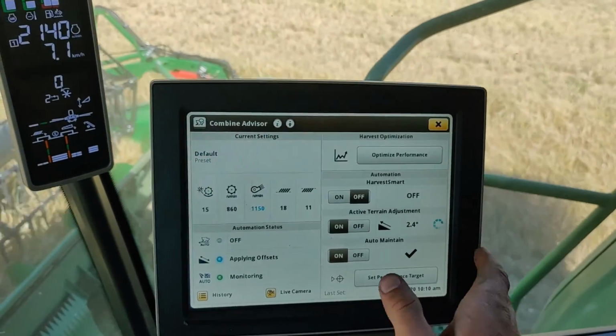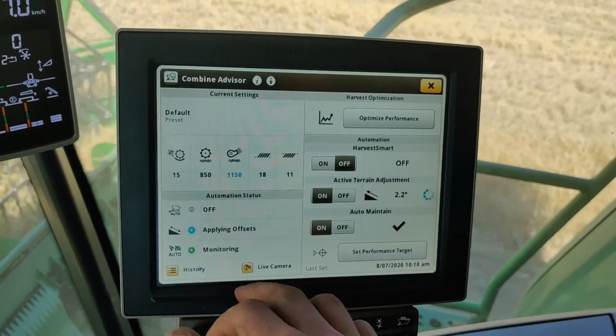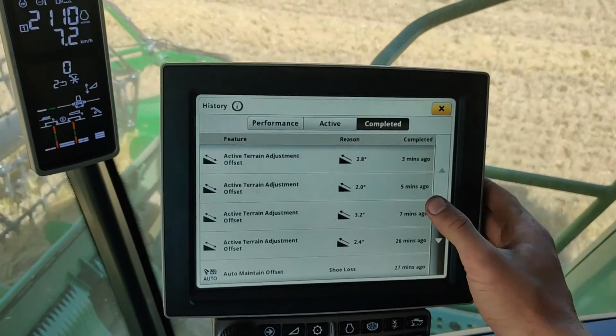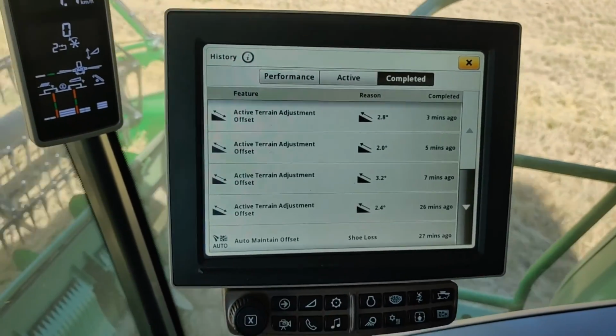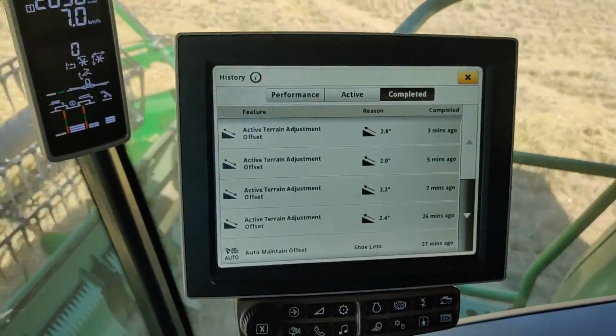So auto maintain function is alternating a few of the features, so I can look through the history. So actively, it's completed these actions in the last half hour, which are mainly inclination changes to adjust to a camber in the field.